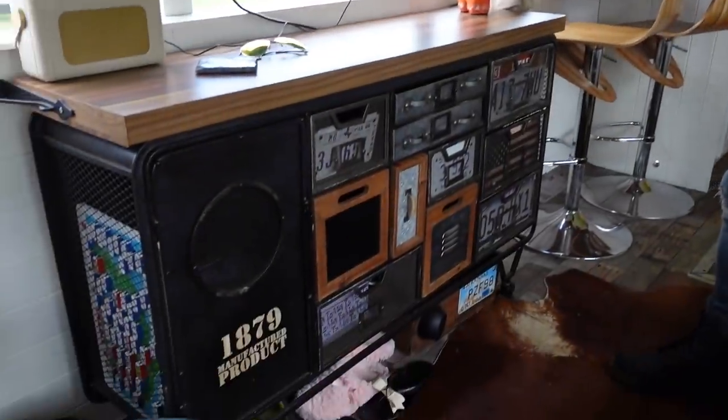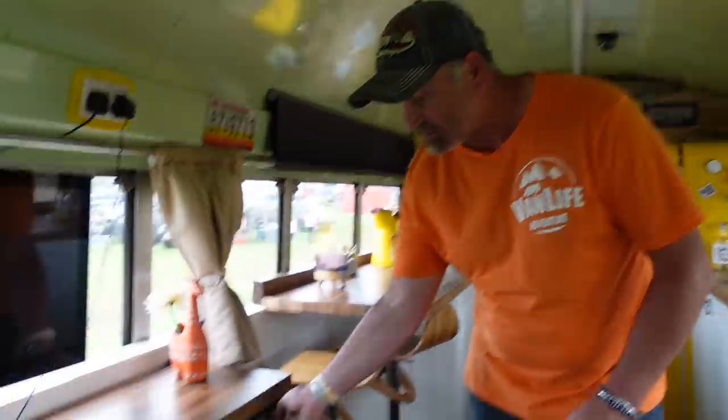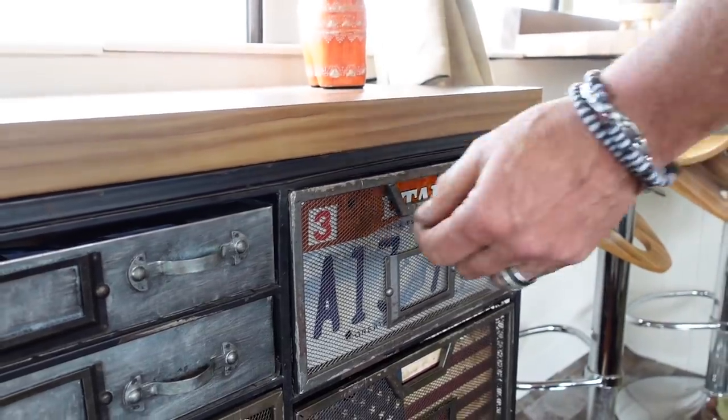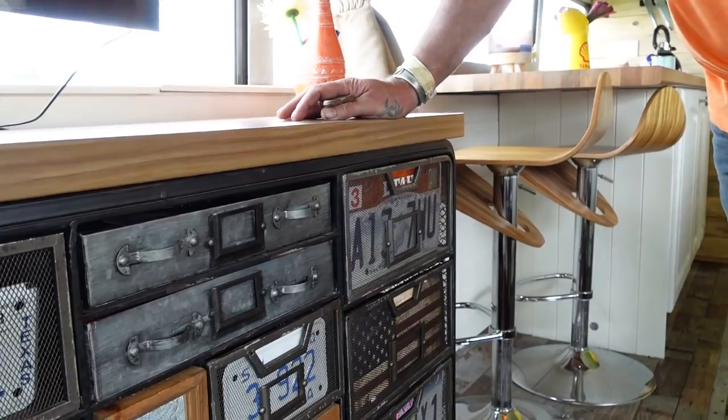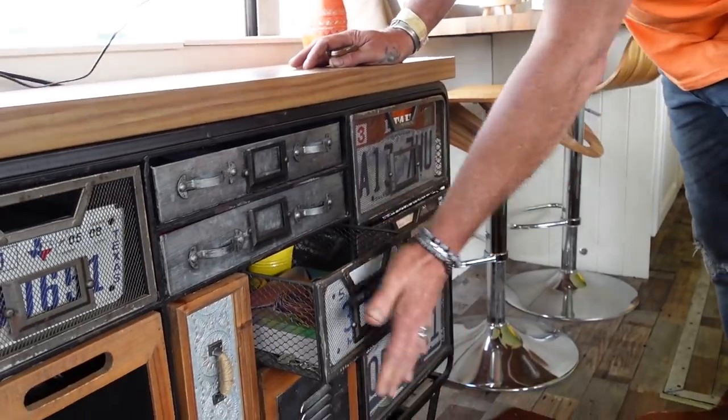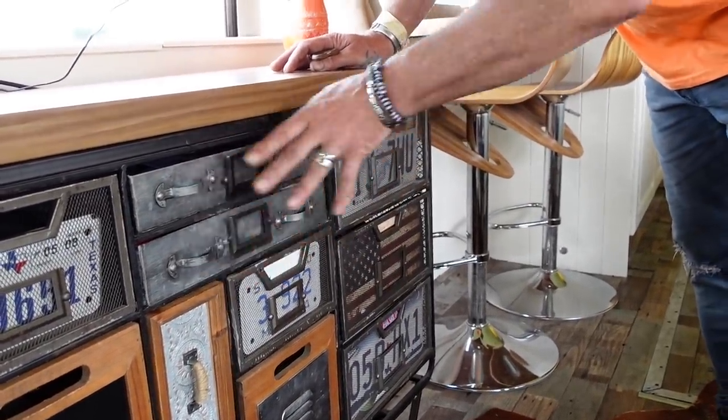This cabinet was an item in our house that I really wanted to incorporate into the bus for multiple reasons. One - it's aesthetically quite nice. Two - the American number plates fit inside the drawers really well. Three - it doesn't have rollers on the drawers. That might not make sense to people, but when you're driving a vehicle that goes from side to side, drawers with wheels roll out much more easily. These you actually have to get hold of and shove open. Rather than losing all your products on the floor, slightly stiffer drawers mean you don't have that same problem.